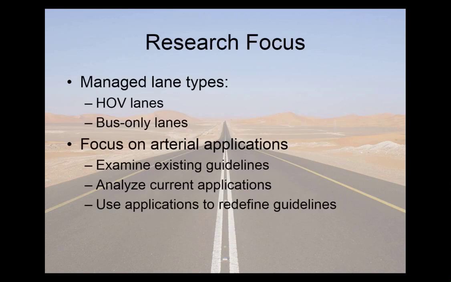For my particular research, I focused on HOV lanes and bus-only lanes, specifically looking at the application on arterial roads. What I did was I examined the existing guidelines for arterial managed lanes. I also looked at the current applications of these managed lanes on arterials. And then, using the various case studies, I looked to see what lessons could be learned from them and use those to redefine the guidelines.